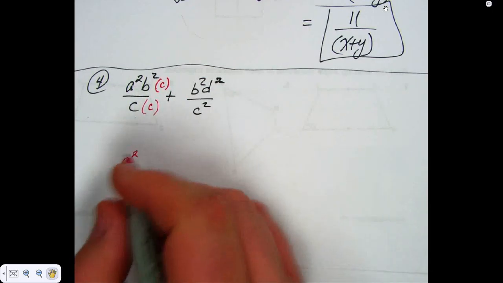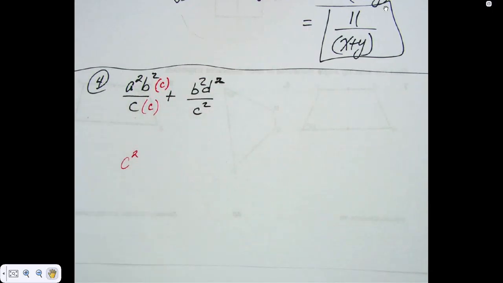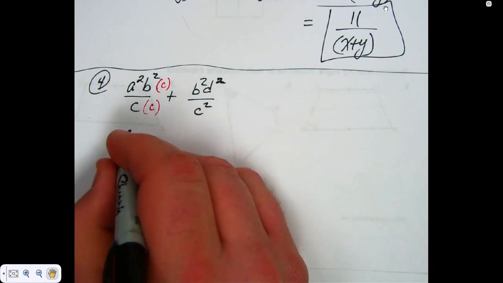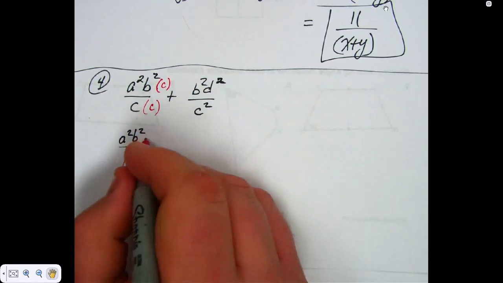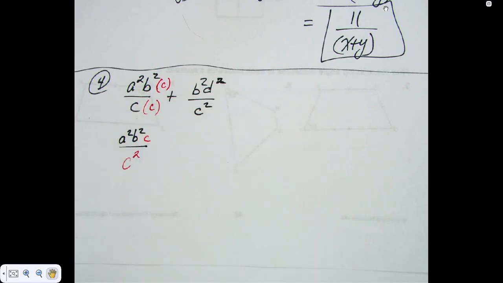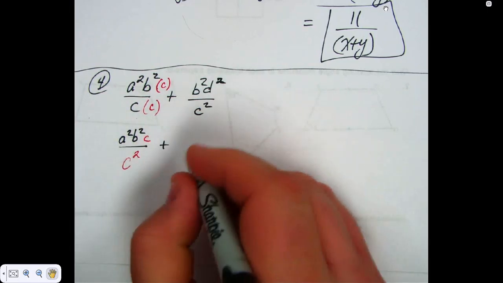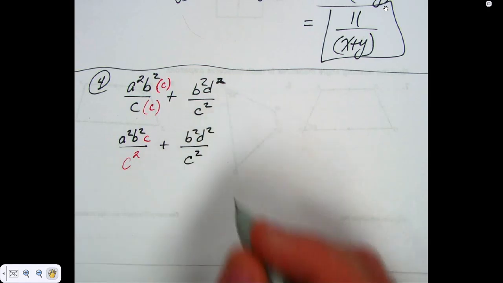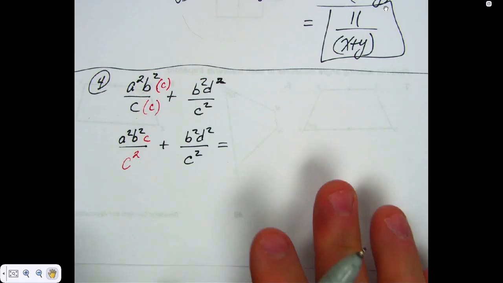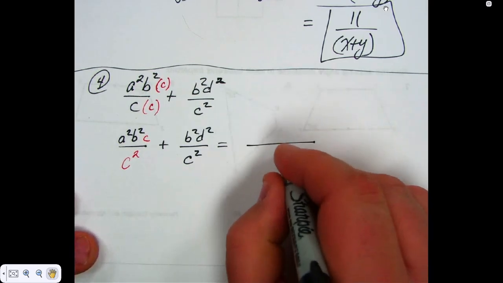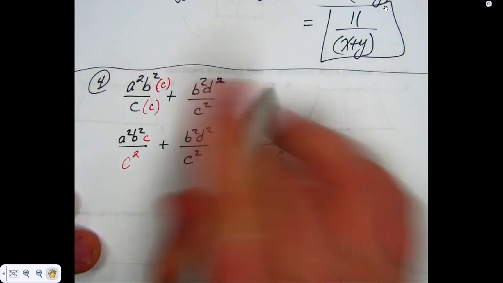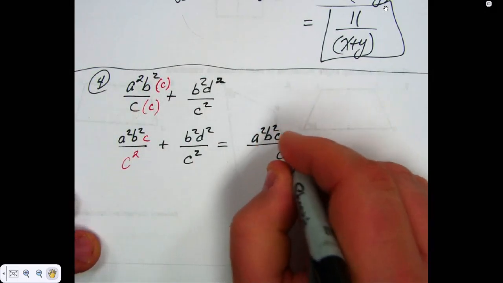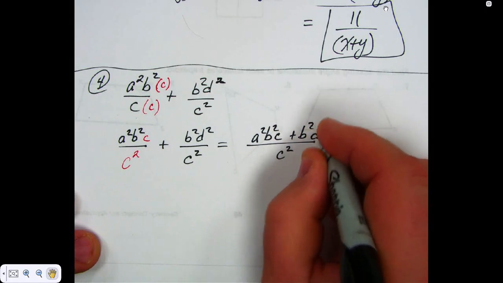Now, I didn't have to change anything over here, so it stays the same. So now we'll write down the things that stayed the same: a squared b squared, but what did we multiply the top by? We also have a c up here now. All of that plus b squared d squared over c squared. Now, do we have a common denominator? We do, so we can make one big fraction. Don't worry about how these add together yet. Just write this addition problem up here, or subtraction: a squared b squared c plus b squared d squared.